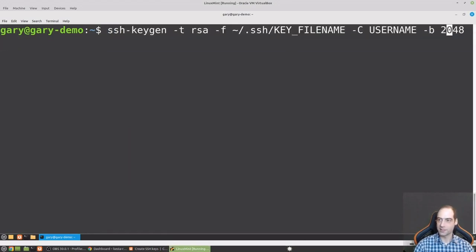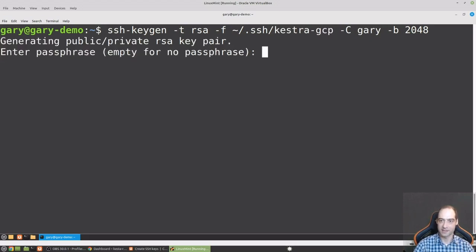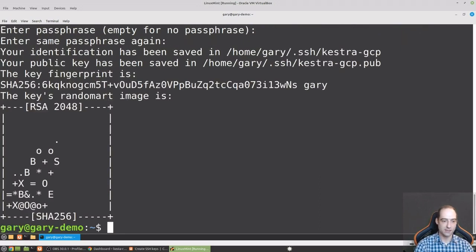A few things we need to change are the username. I always tend to use Gary. And a name for the public and private key files to distinguish them. I'm going to do Kestra GCP. That's fine. I'm going to leave the passphrase blank.